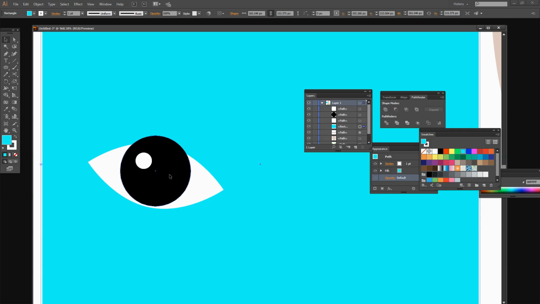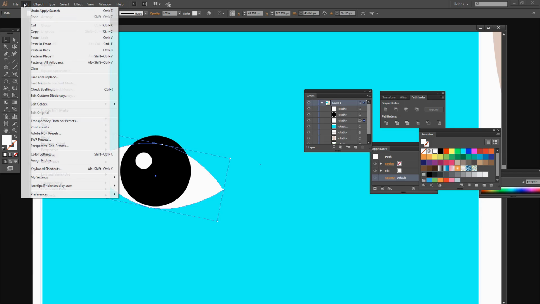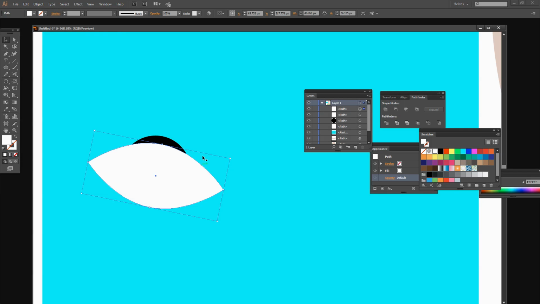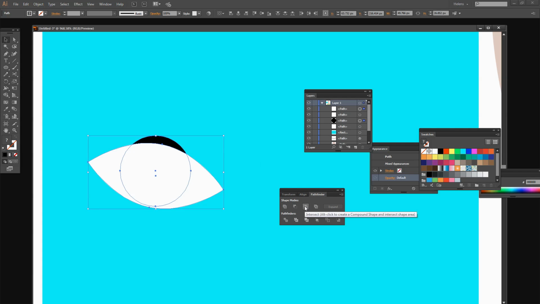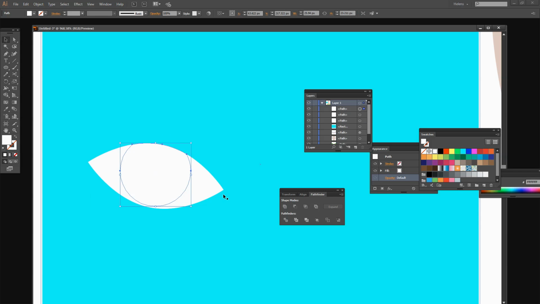So I'm going to click here on this eyeball, and I also want the white of the eye, but I want a duplicate of this. So I'm going to press Command or Control C to copy it, and then I'm going to choose Edit, Paste in Place, because I want a second version right on top of the first. Now I'm going to select the black part of the eye and this white in the front, and I'm going to use the Pathfinder, and what I want to do is to keep the piece where these two shapes intersect. So I'm just going to click there on the intersection, and that keeps this black filled shape.